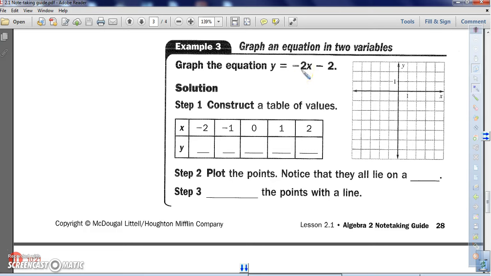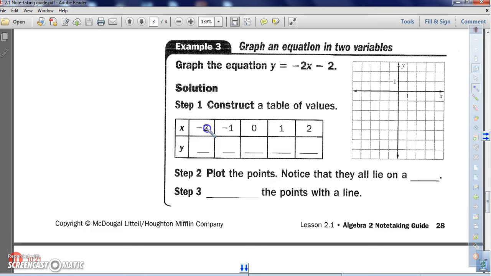However, I'm going to want to use numbers for x that are going to be easy to graph. So when I look at my grid over here, my x's go 1, 2, 3, 4, 5, and then -1, -2, -3, -4, -5. I want to pick x's that will fit on there. And we don't want to do too many, but it's a good idea to do at least 5 points. I would suggest that we use -2, -1, 0, 1, and 2. And so those are the ones being used in the table here. But it is important to realize you could use any real number you wanted to. It's just that these make it easier to graph it.